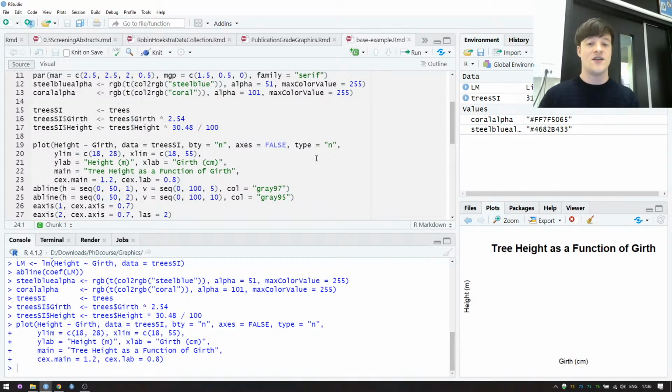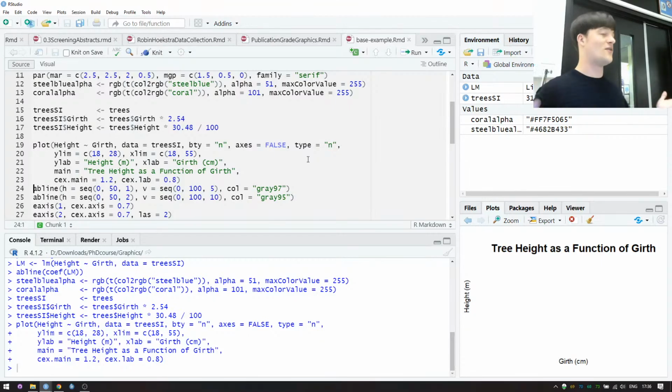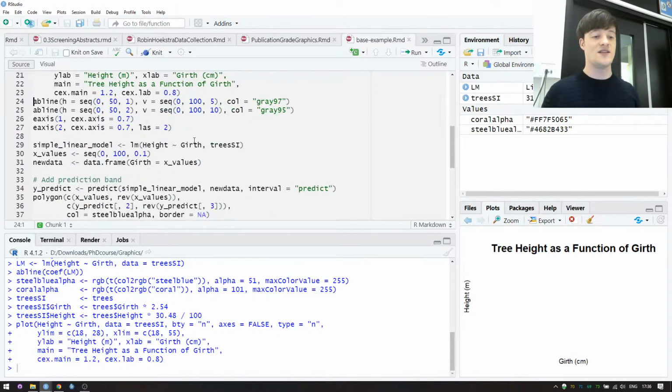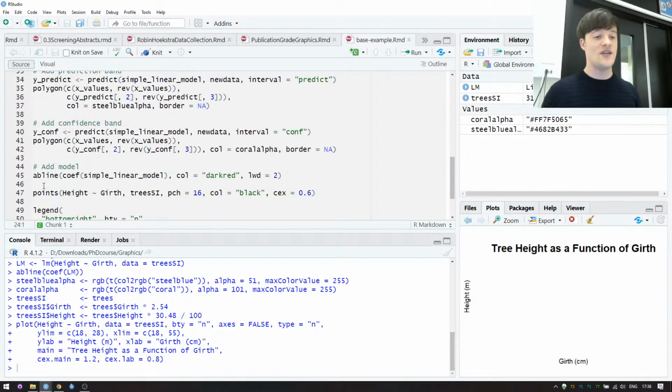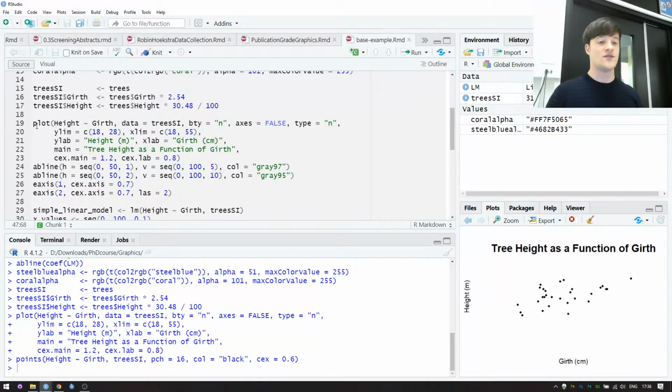Well, the reason is because I want to draw on top of each other. So if I add lines, it will draw on top of my data. And if I add a confidence interval, it will draw on top of what I already have. And a prediction interval, again, on top of that. And then I no longer see my data. So what I do instead is all the way at the end, when I'm finished, I re-add my data like this. So all this does is it creates a coordinate system because I'm going to draw on top of this.